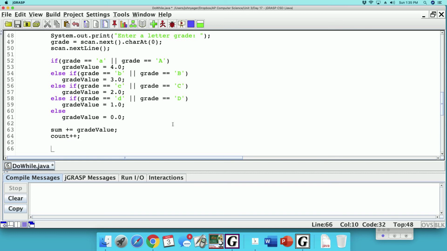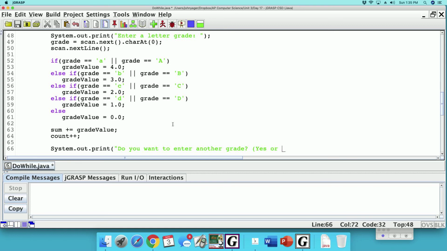And after we've done that, we kind of want to know, do we want another grade added? Well, let's ask, all right? Do you want to enter another grade. And you got to kind of lead them.